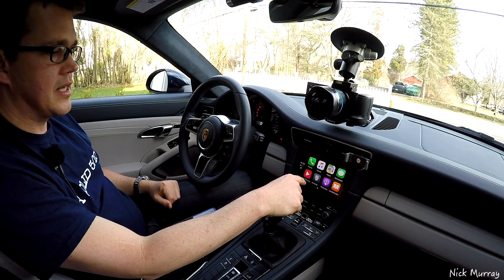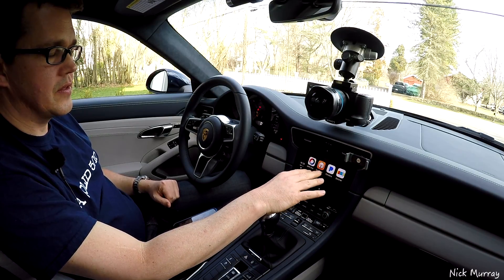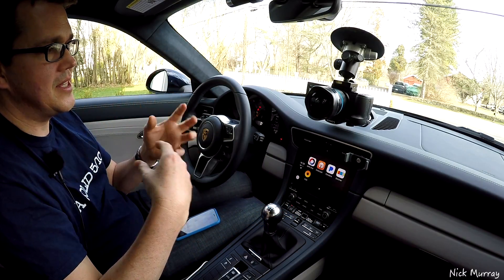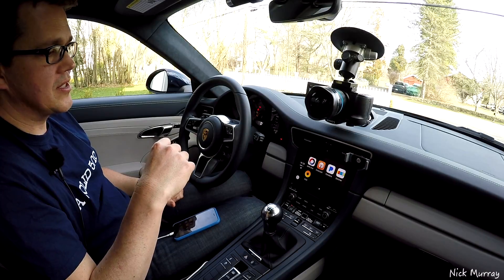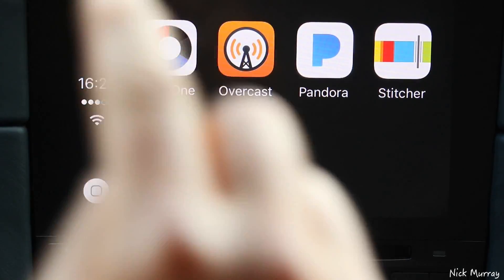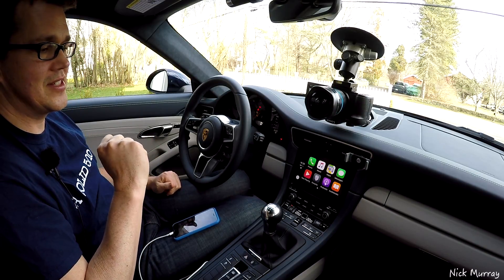The rest of it is just other audio stuff — podcasts, audio books, and any other applications you've installed on your phone that are compatible. It's only really sound-based applications that work; you won't get Facebook or Tinder or anything like that on here. They all have their own little quirks — I've noticed that podcasts often get stuck on the same podcast over and over again. Even though you're telling it to move forward, sometimes you have to unplug it and replug it. So they've all got little quirks about them — it's not a perfect system, but generally it works pretty well and I definitely use it every single day.